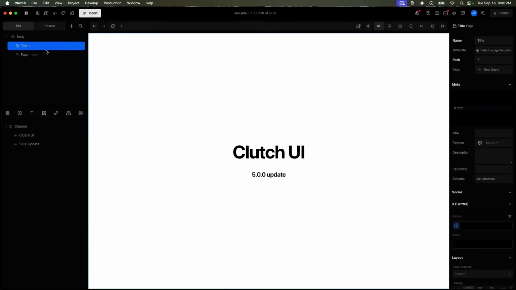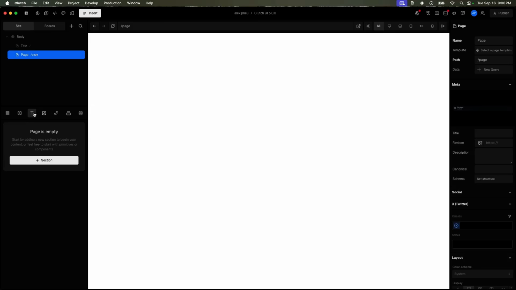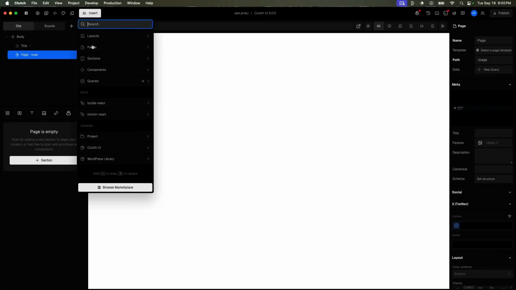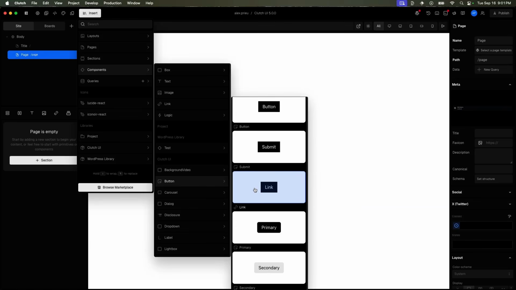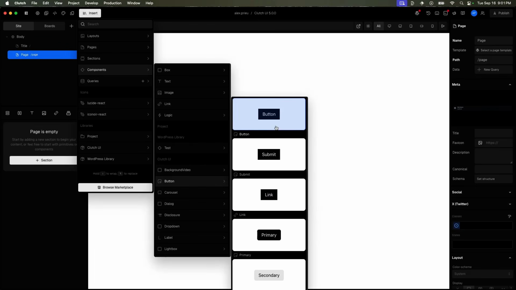So starting with something basic, one of the changes that we've also gone through and added is that we'll start with button. So button's a really basic example. We have several different templates that we're now going to be shipping with all of our components. So we'll organize these from something that is more simple and basic. So this is just a button or just a submit button. So this is just like different functionalities of a button.